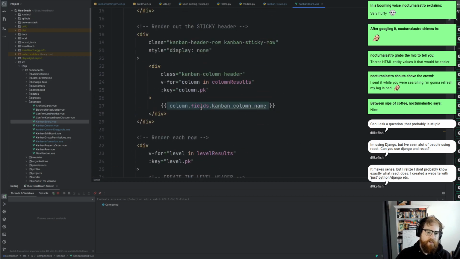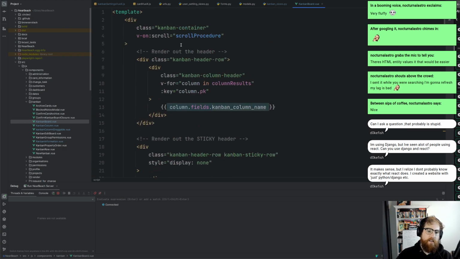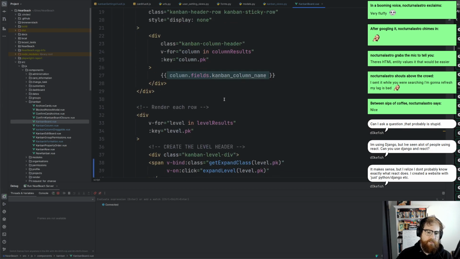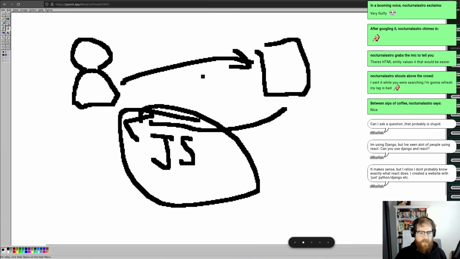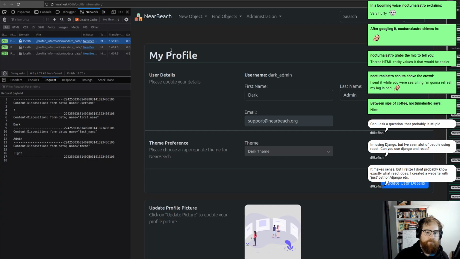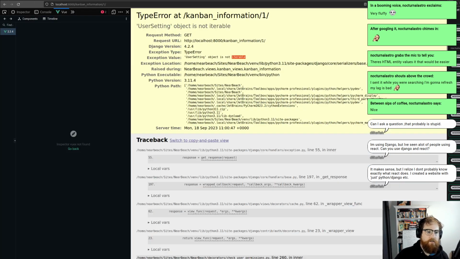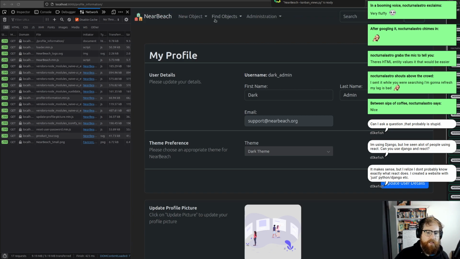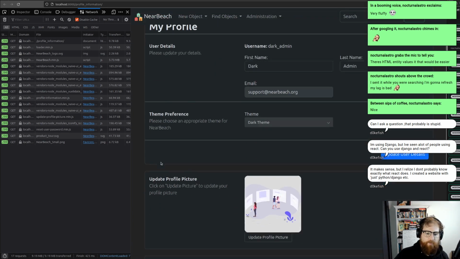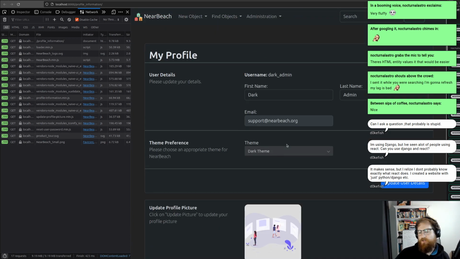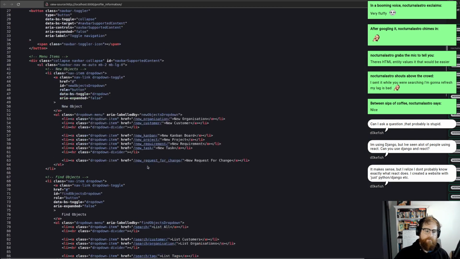So in here, I've got a simple template where I'm like, all right, can you render some stuff in here? So what actually happens is, if we go here, this won't work on this page at the moment, but you'll notice that we've got my profile, reset password, and all that kind of stuff. All of that doesn't actually exist in the initial page source.